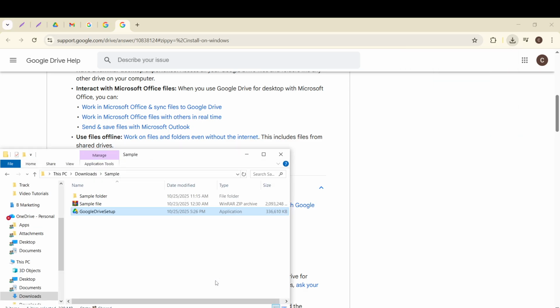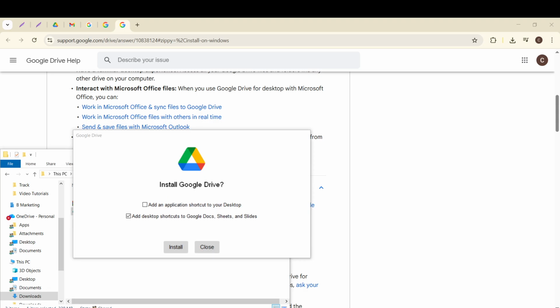So open your File Explorer, go to this folder, and locate the Google Drive Setup.exe file. Now, simply double-click on this file to get started. At this point, if a User Account Control prompt appears on your screen, it's asking for your permission to proceed. Click Yes to allow the installation to make changes to your computer. This is a standard security measure in place to protect your computer.